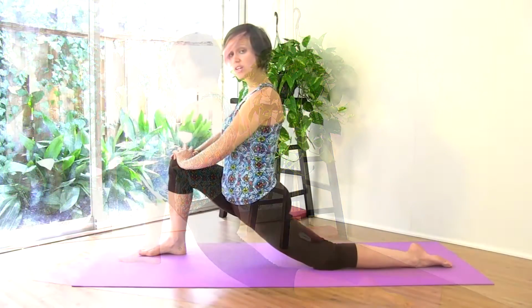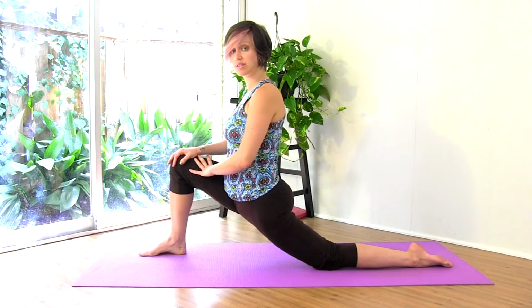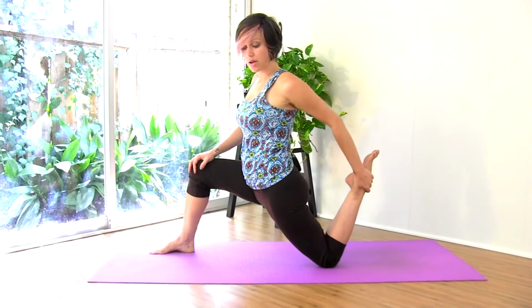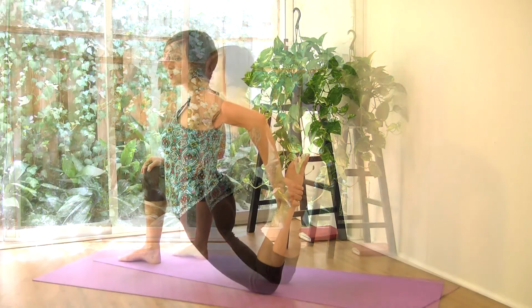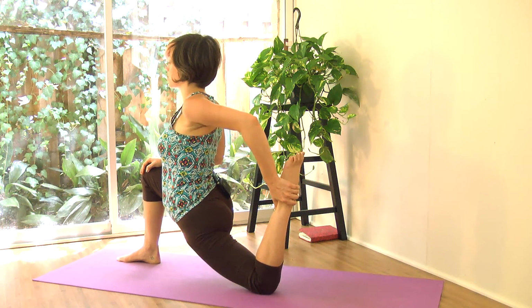If this is enough stretch for you, you can stay right here. If you'd like to take it a little deeper, you can shift your weight back, bend the back knee, and grab for that ankle. With the ankle moving in towards the hips, you'll lunge forward again. This will deepen the stretch in the front of the hip as well as the front of the quadriceps.